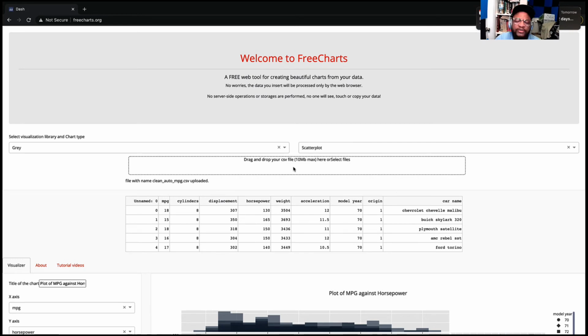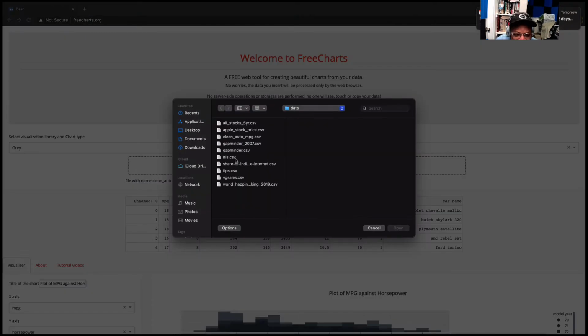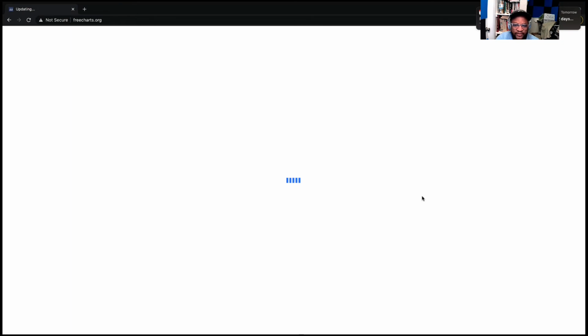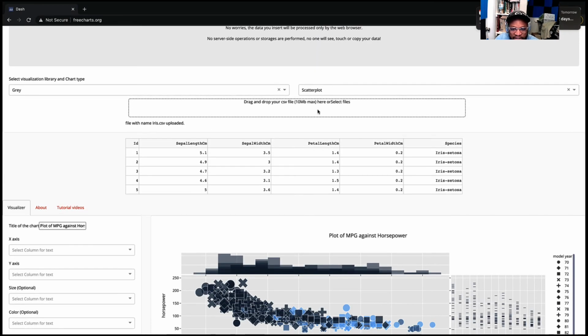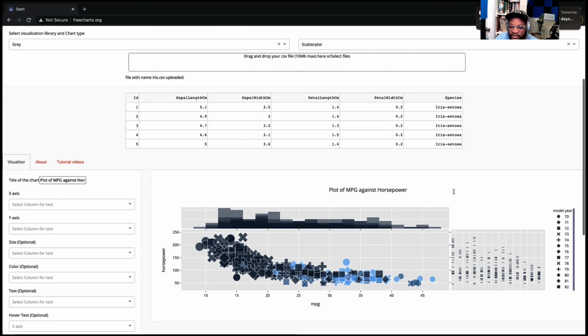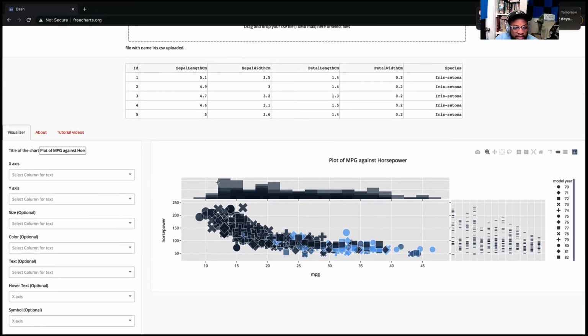So let's say we want to visualize, let's say, the iris data set. Why not, right? So I uploaded the iris data set in CSV format. This is the top 5 rows, and you can see they have sepal length, sepal width, petal length, and species. These are numeric columns, and this is just categorical, so based on the name. So I could decide, okay, let me make some visuals from this.